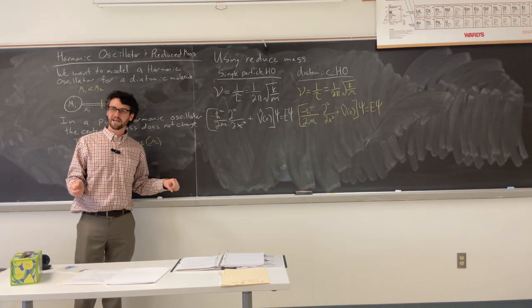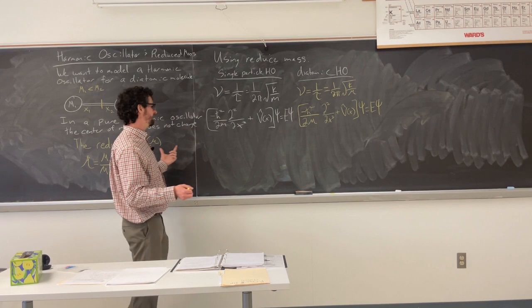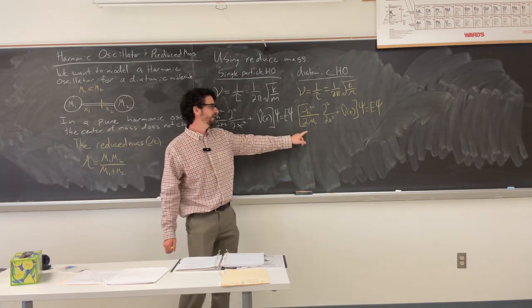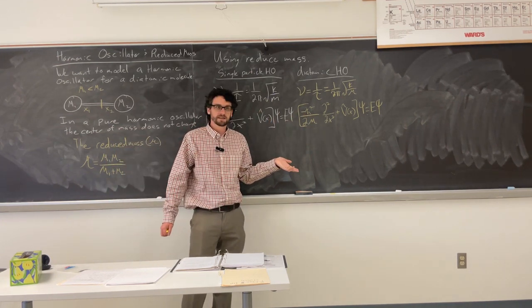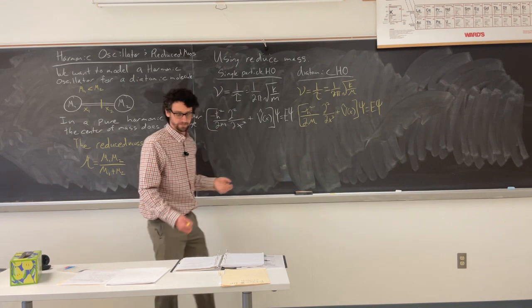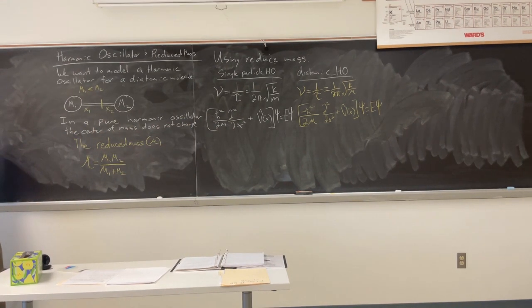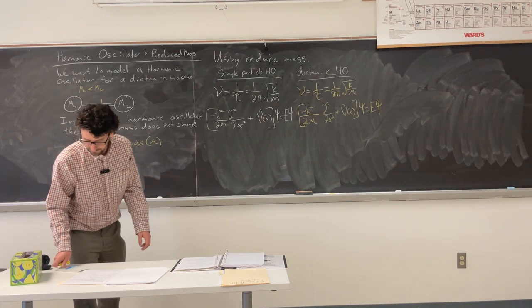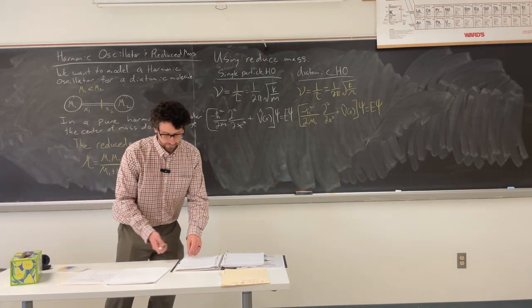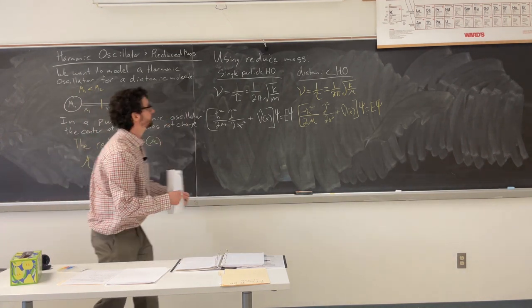So that's a pretty simplistic thing to do to make something that could be increasingly complicated way simpler. We have a reduced mass now. We just have to calculate that reduced mass to plug it in here, and everything else almost behaves the exact same. And this model works incredibly well. Like I said, you can use IR spectroscopy and UV vis spectroscopy and see that sort of stuff for different systems. Okay, let's apply it to a system.